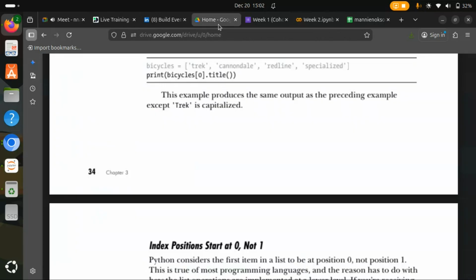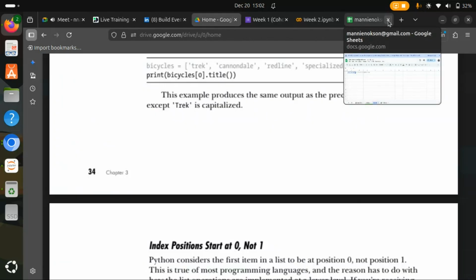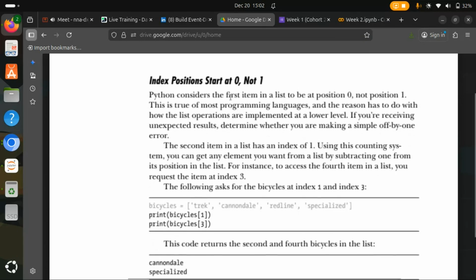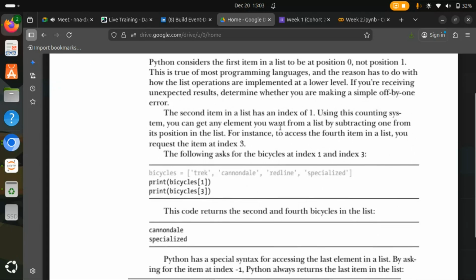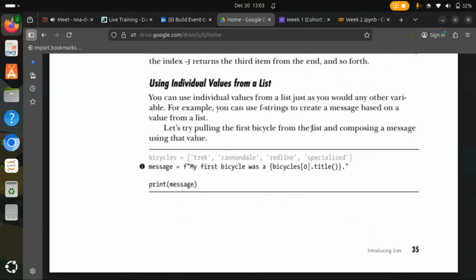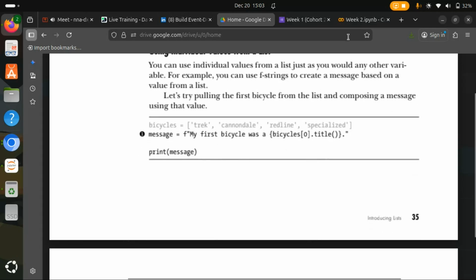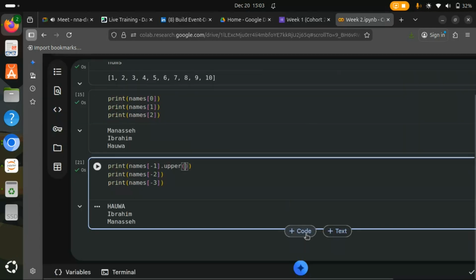Going back to our book, we can see index position starts at zero, not at one. You're going to read more about this. Now, using individual values of a list to create sentences.